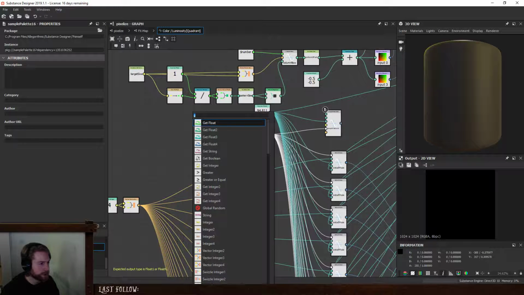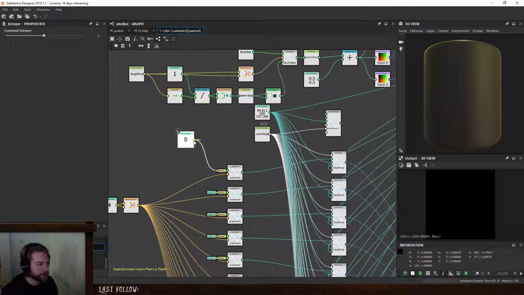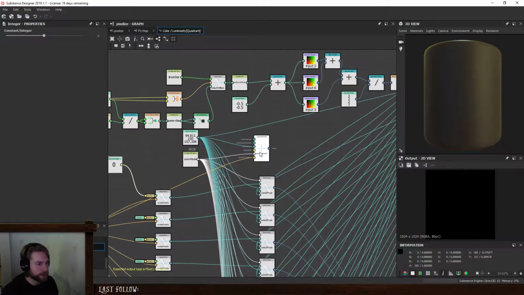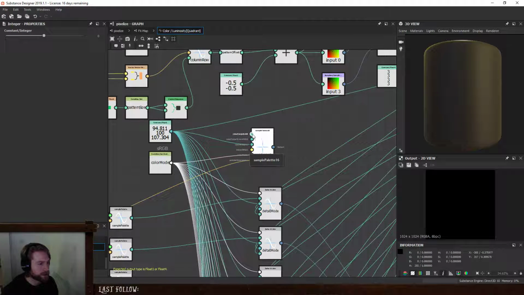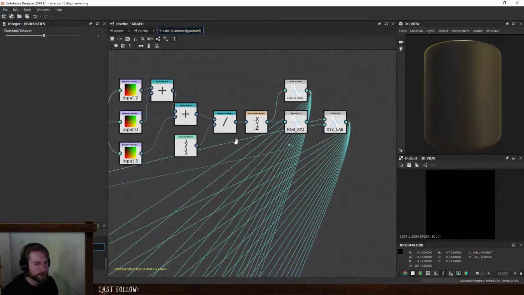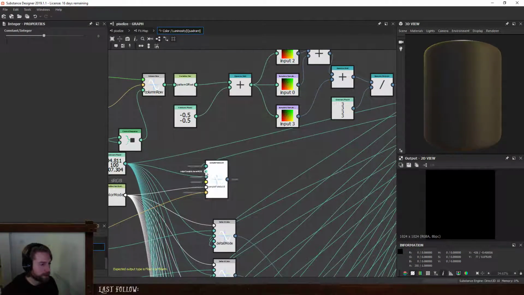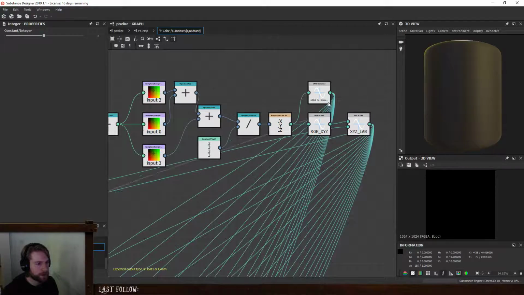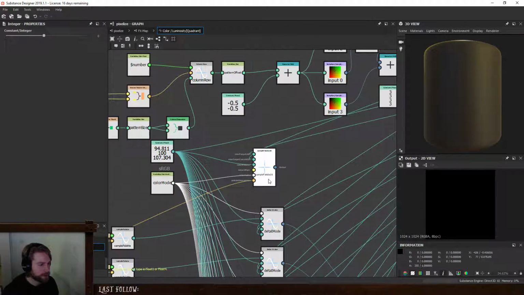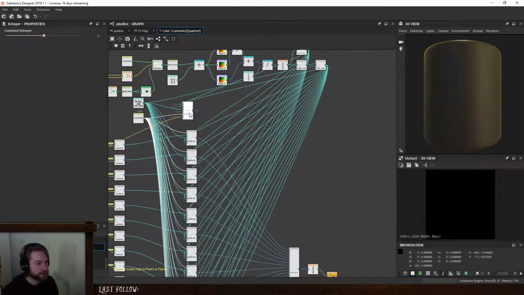We have one right here. We don't really yet. Go in there. We don't have an index offset. Our lab color, our linear color, and then this should be our output node.